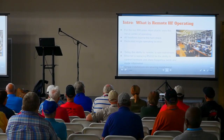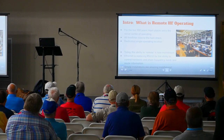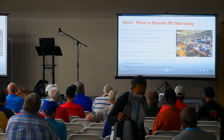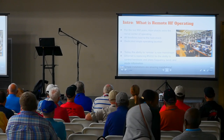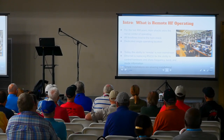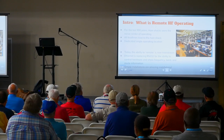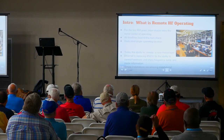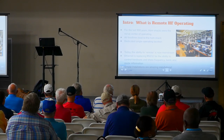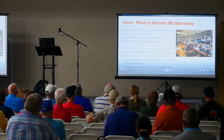So what is remote HF operating? Every remote HF station is different — they're like a thumbprint. What's important to me may not be important to you. Back all the way to Marconi, ham shacks were the nerve center of radio operating. You had a place in your basement with cables from antennas everywhere. As antennas got further away, we used more expensive cables. All feed lines led to the ham shack. Some of us were in basements, garages, sheds, or crawl spaces. I'm still amazed I dragged a model 28 teletype into a crawl space.